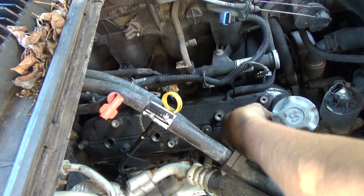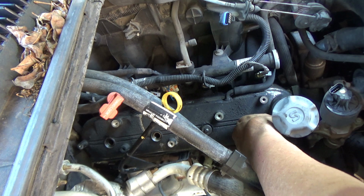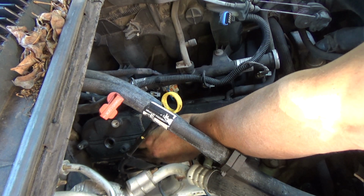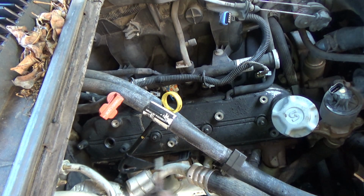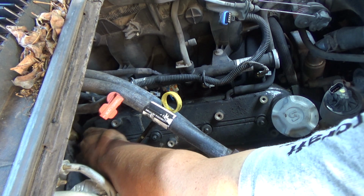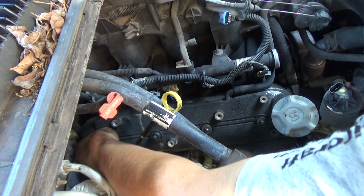Good idea just to look around, make sure the gasket's in place, that it's not being pinched out of the valve cover, I guess is what I'm trying to say. And these do shoulder out, so, I mean, you can torque them. There is a torque on them. I don't know what it is, but we're just going to snug them up about where I think they ought to be, and I'm sure it'll be just fine.